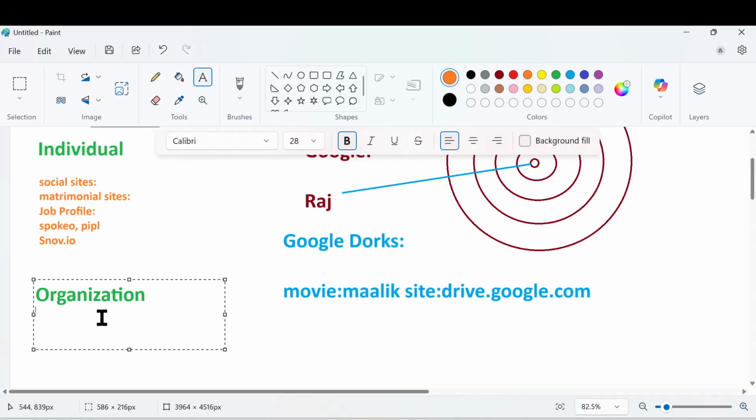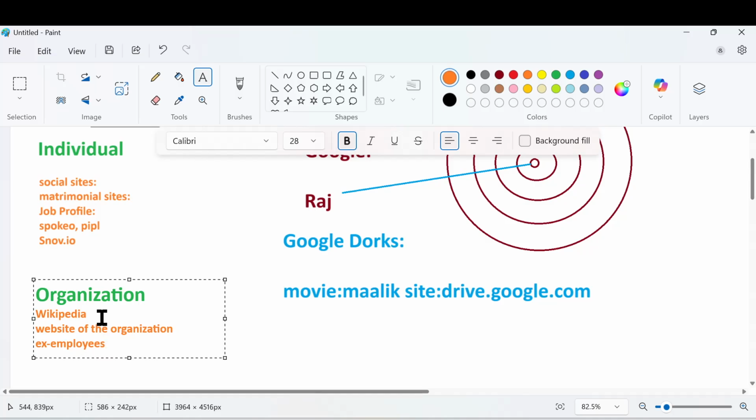So, when we are trying to collect the information about the organization, we can use Wikipedia, right? As well as we can use the website of the organization itself. Then we can also collect the information from the ex-employees, right?